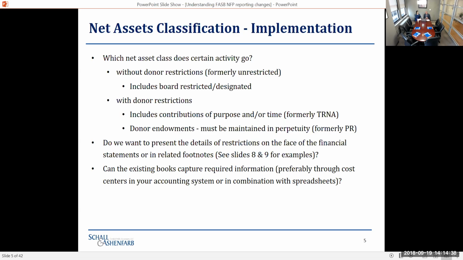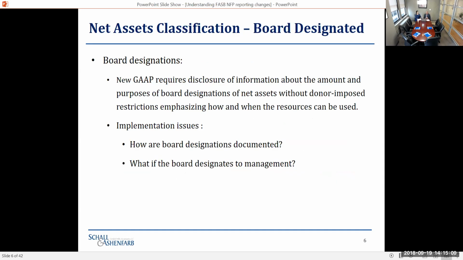I think from a practical point of view, the other thing you need to think about, once you look at the end product and decide what those financial statements are going to look like, is whether your books and records are set up in a way that will easily let you map out the information from the books to the financials. Do you need to do spreadsheets to enhance that, or can you set that up through the books themselves? So those are, I think, the things that you need to think about as part of this.